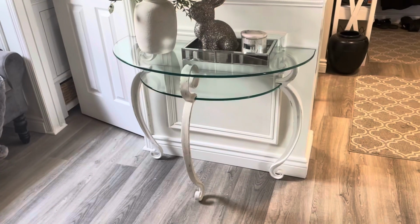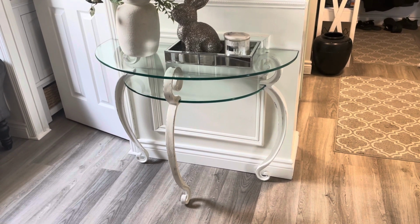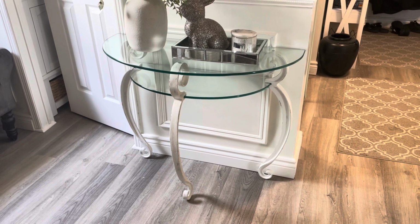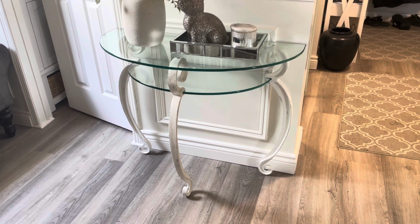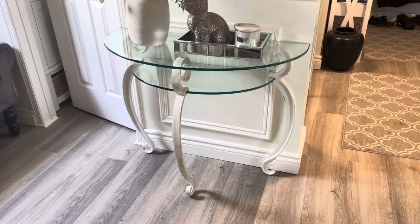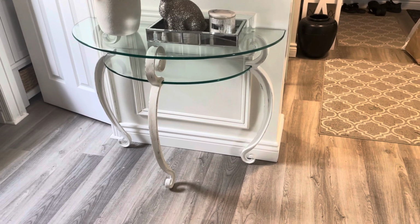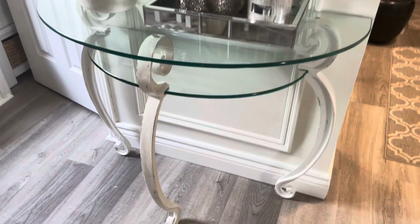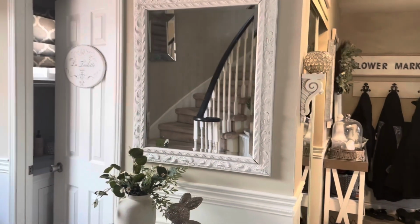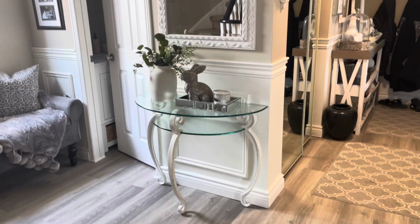Come to this stupid thing. I do not like this table anymore. I want a wooden table. Can't find one that fits the size. So this one was black wrought iron. Like I said, I paid a fortune for it at Bowrings here in Canada about 20 years ago. And it was beautiful at the time, and it's still not bad. It's not horrible. It's just not my style anymore. And what I did was I decided to paint it. So I painted it again and I distressed it a bit. And I did the same to the mirror, and it just lightens this whole area up. And I'm not feeling so rushed to find a table now.